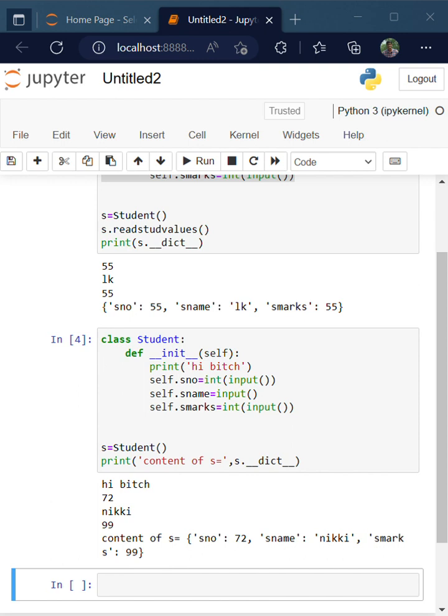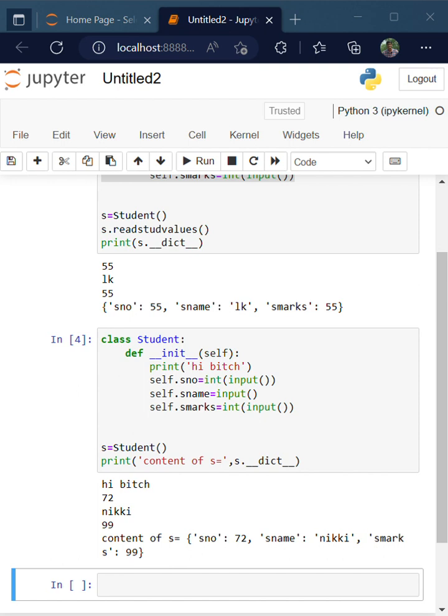When you come to OOPs, I am going to show you inheritance, with a lot of points: single inheritance, multilevel inheritance, and many more, with coding. Don't worry about it. Even if you forget it, I will explain in the class.